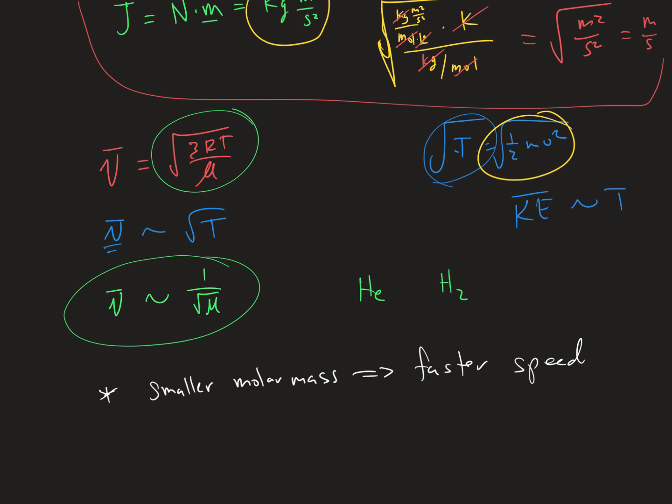Just the molar mass. So this right here is the molar mass, so you don't have to multiply by 2. We don't have to know how much we have. This root mean squared speed is the average speed per molecule, the average molecular speed. So if we have just a lump sum of hydrogen gas, that whole thing's not moving. It's just each molecule. Great question. That's not a silly question.